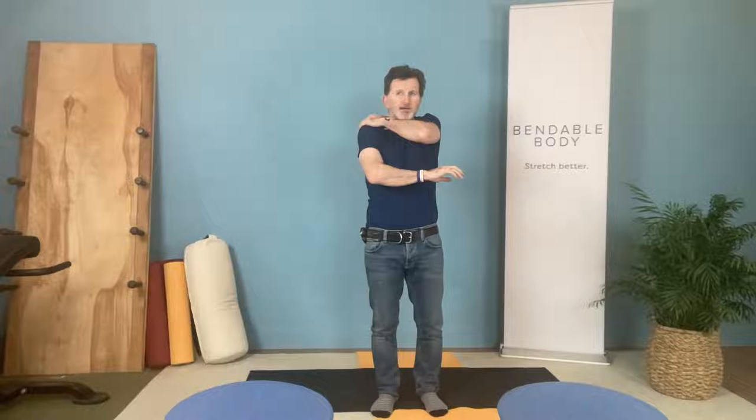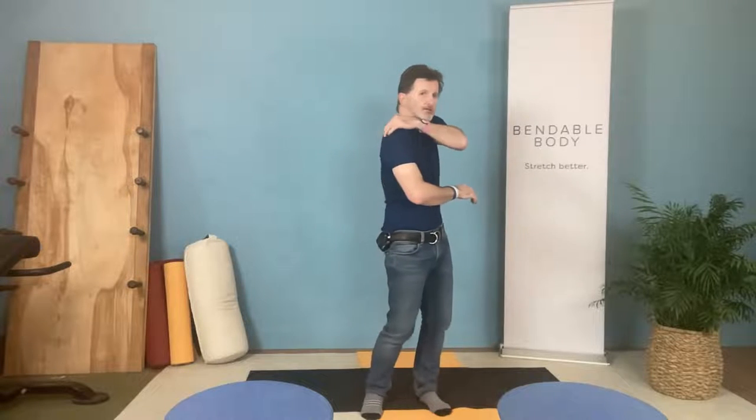So we improve the flexibility of the front of the chest and shoulder by stretching the back. We didn't stretch the front. We stretched the back. Now, who would have thought to have done that, right? So the number one thing in flexibility that people aren't focusing on, or range of motion, is the ability of a muscle to contract and shorten. So what just happened? We stretch this muscle, and when we move our arms back, it can go back further. So the back can shorten more, and now this moves more easily.